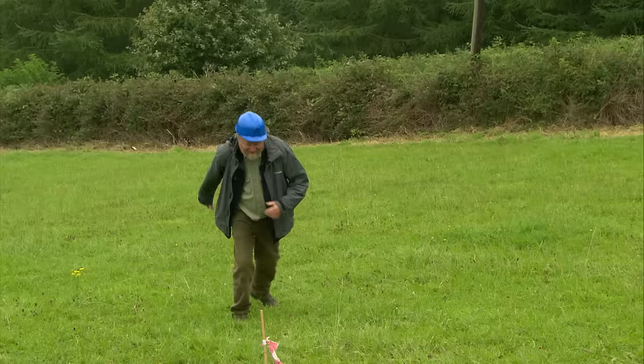And then the other thing that we do have here also is the ditch. We want to get a complete section through the ditch because if we can demonstrate that the construction of this ditch is the same or different to what Matt has got, it will help us to understand whether we're dealing with one site or two sites. And that's our problem. At the moment, we've got two bits of unconnected archaeology. The big earth bank in the woods here and the ditch down at the other end of our site. The question is, are they part of one big monument? To find out, Phil's extending his trench to excavate the ditch.